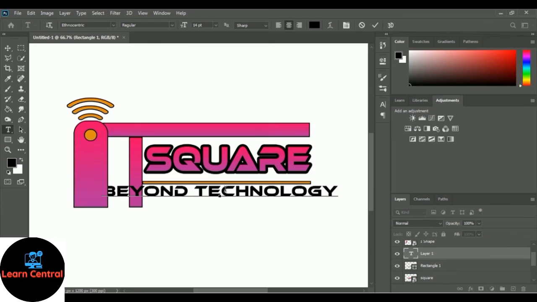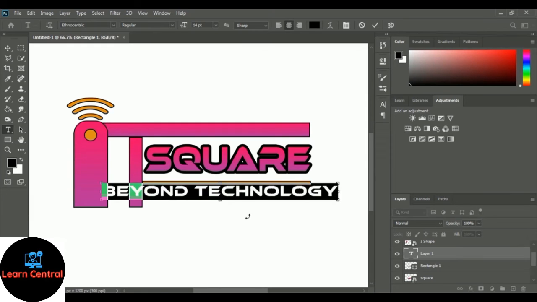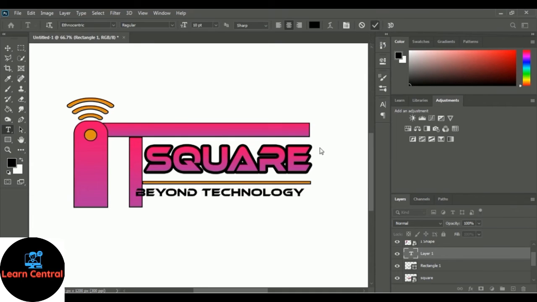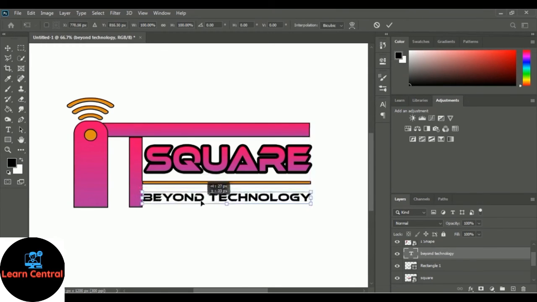So let's select the entire text by pressing Ctrl or Command A, and let's reduce the font size. Let's go for 10 point. Okay, so let me click this tick mark, and we will scale it properly by pressing Ctrl or Command T. So let's scale it properly.